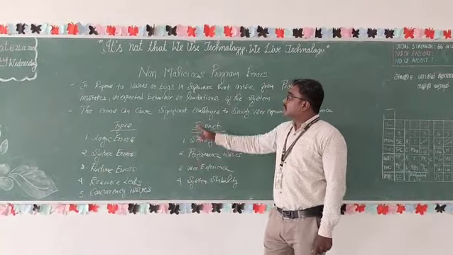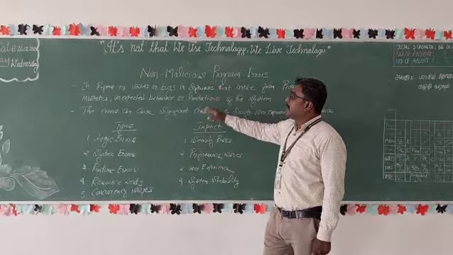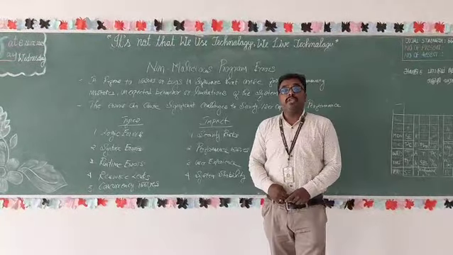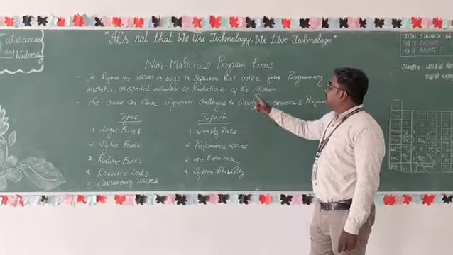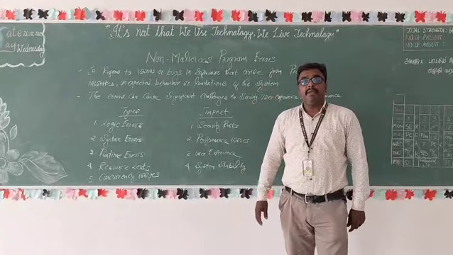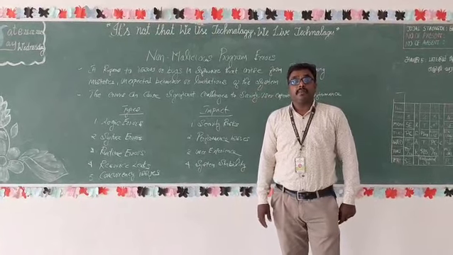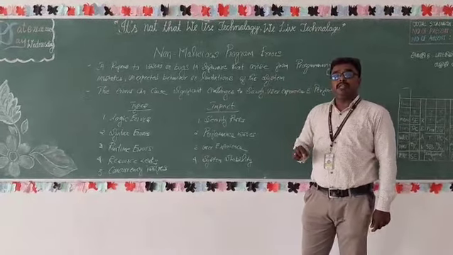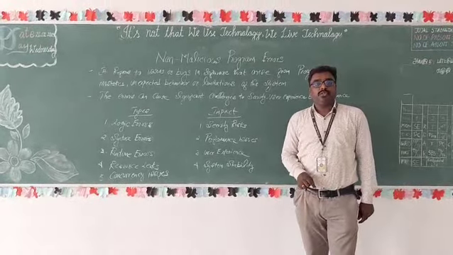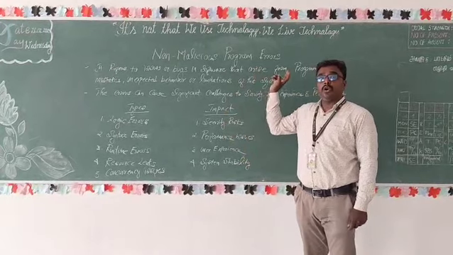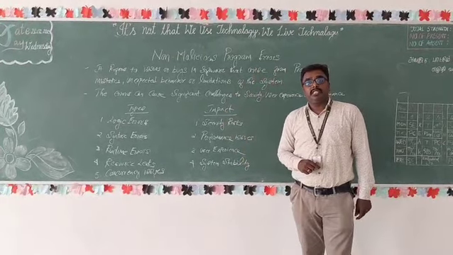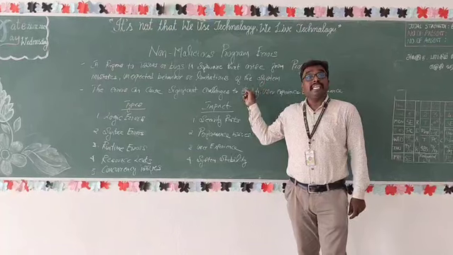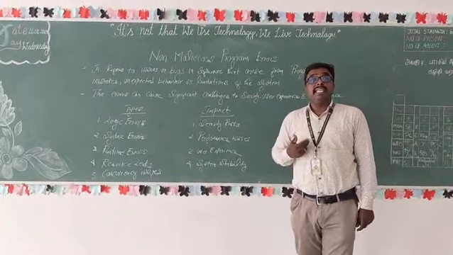First, let us discuss what non-malicious programming errors are. They refer to issues or bugs that arise from a programming mistake, unexpected errors, or whenever the limitations of the system can create issues. This type of error we call a non-malicious programming error. It is not intentional. So what do we mean by intentional?